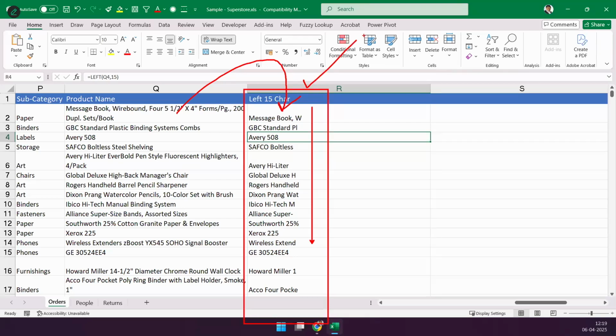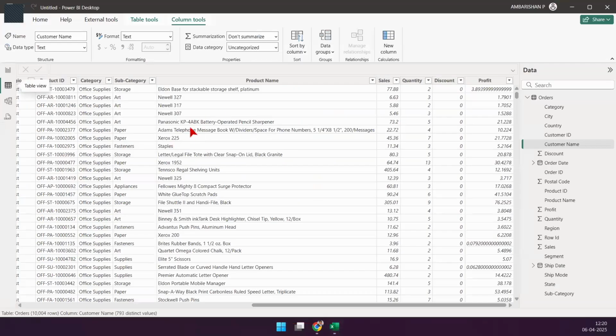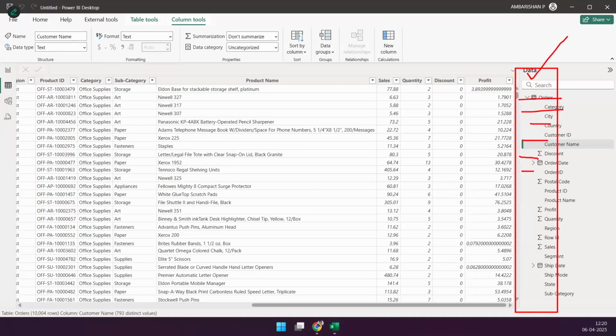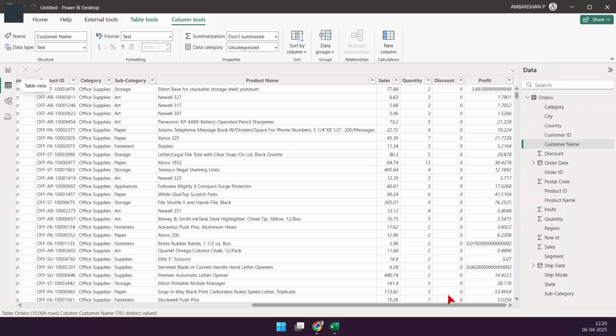So to understand what is coming out, whether you have gone wrong somewhere, whether you have written this particular equation correctly or not, you have to see this output, correct? So in order to see that output, be there in the table view, because that's where you'll see a column getting created, and you'll be seeing the output, and you should validate and say, yes, you have written the formula correctly and the output is all coming out properly. So I want to be here in the table view. Okay, got it? So let's just do that.